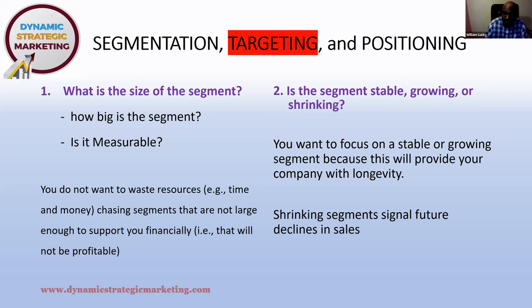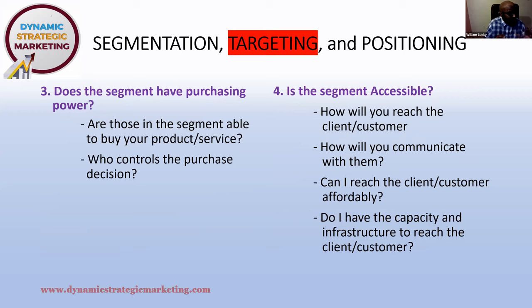Profitability will go down. You also want to know, do the people in that segment have the ability to purchase? Now, you can advertise to children, but a lot of times the purchaser is going to be the parent. Chuck E. Cheese advertises to children, but you know the parent is going to be the one kicking out the funds. If you're a business selling to other businesses, you might need to understand who's in the buying center, who's actually in control of the purchase, because you could talk to a technical agent for a week. And then when you say, let's close the deal, they say, no, I've got to go over here and talk to this other group of people.